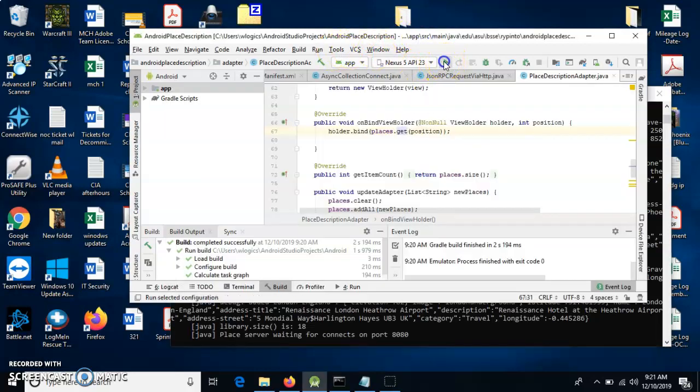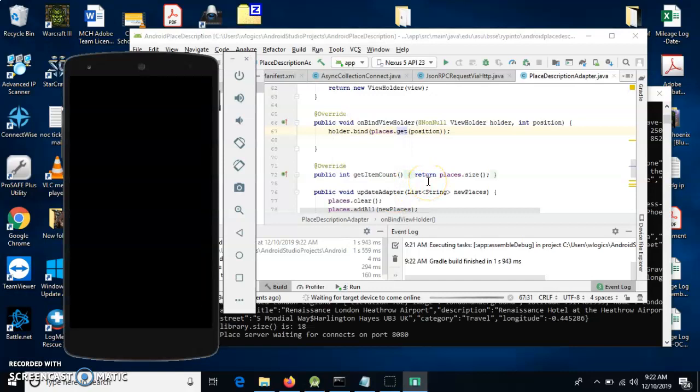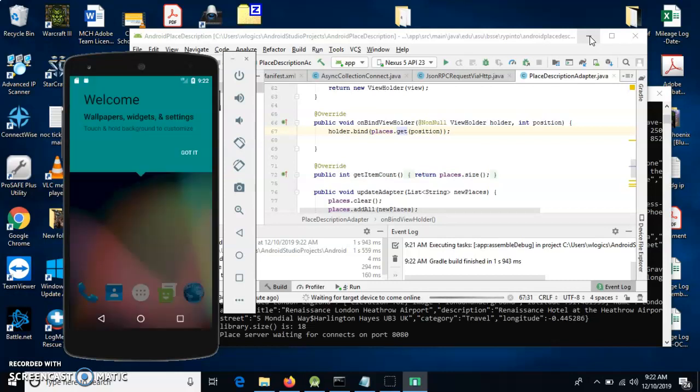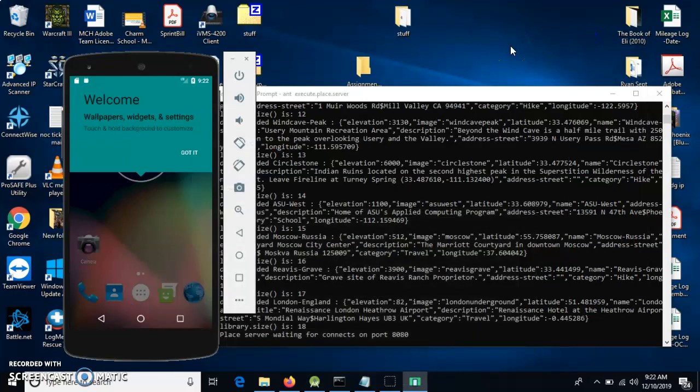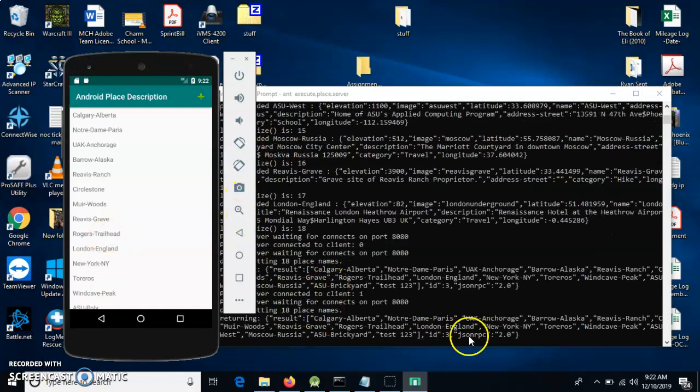Let me go ahead and run the simulator. Okay, we can see that it is talking to the server.